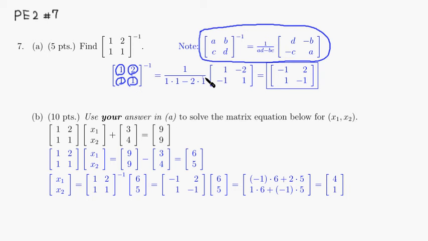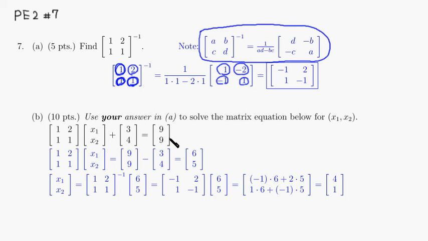In this case it doesn't make any difference, but you put 1. This is the D value, so put it right here, and the A value is here, so you put it over here. Then the B and C values, we just negate them. The original B value is positive 2, so you put negative 2. The original C value is positive 1, so we put negative 1 there.